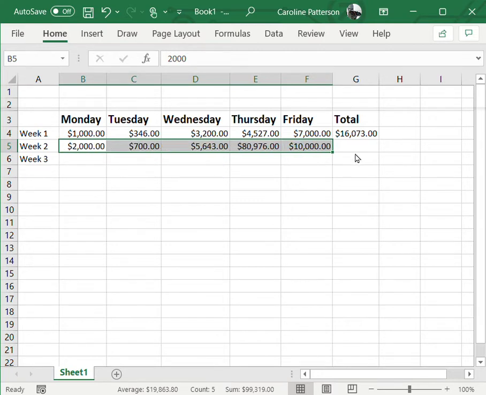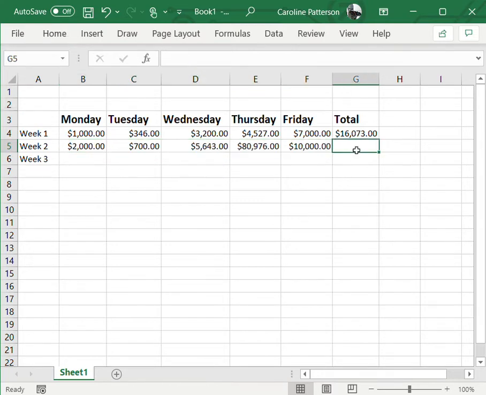All right? So what would you enter for the function to calculate the sum for week 2? Let's see. There you go. You have it equal SUM, open bracket, and you highlight all the cells that have numbers in them for week 2, and then press enter. Voila, our business is doing great.